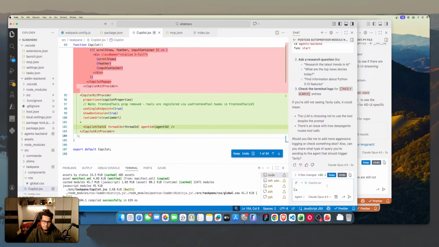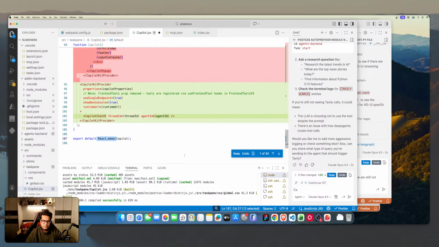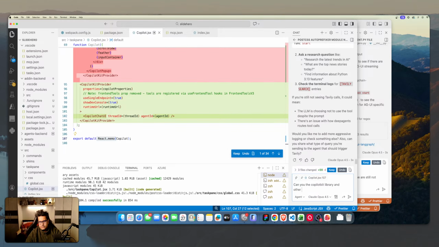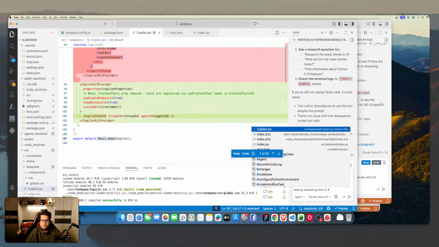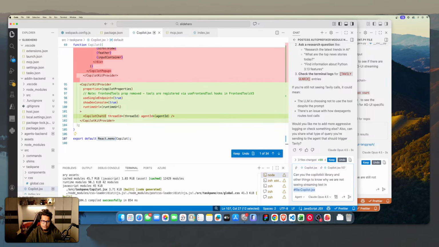Can you check the Copilot kit library and other things to know why we are not seeing streaming text in Copilot UX?